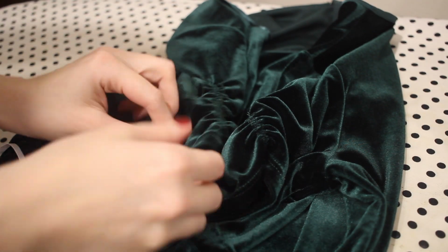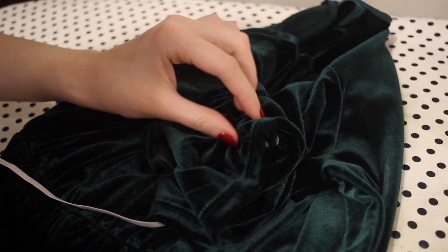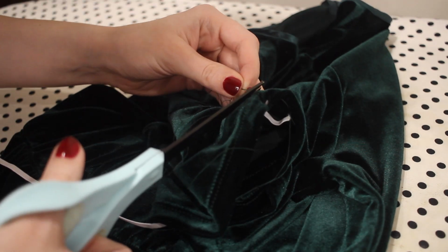I'm going to trim away any of the extra elastic and excess threads, and then I'm ready to move on to the belt.